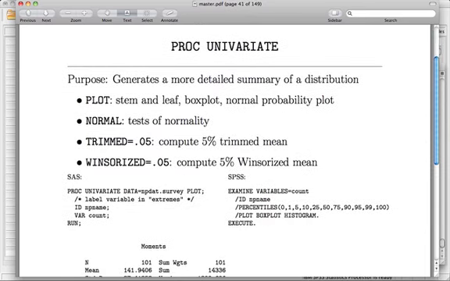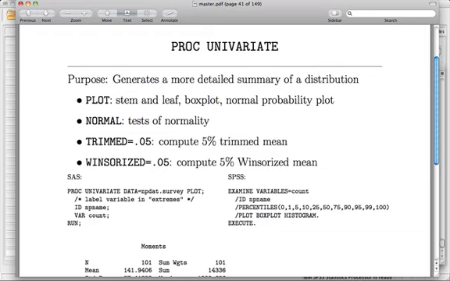Let's move on to PROC univariate. So in SPSS, you have descriptives, and that does simple descriptives. By simple, I mean stuff that you can do in a single pass, like means and standard deviation and skewness. Then in SPSS, you had another procedure called descriptives explore, where explore did a lot of other stuff that was more complicated.